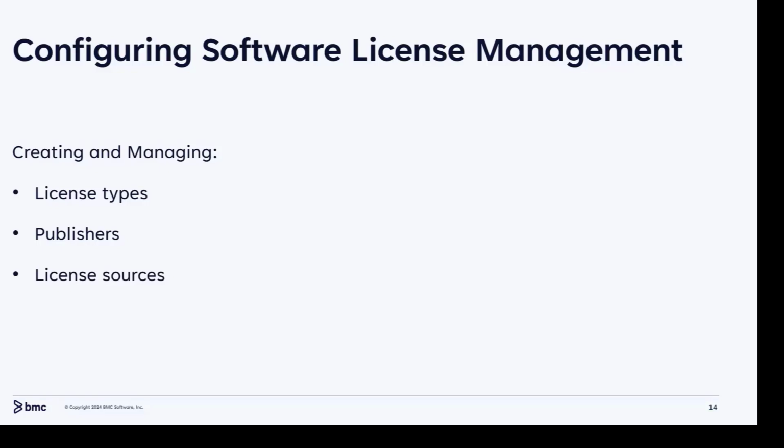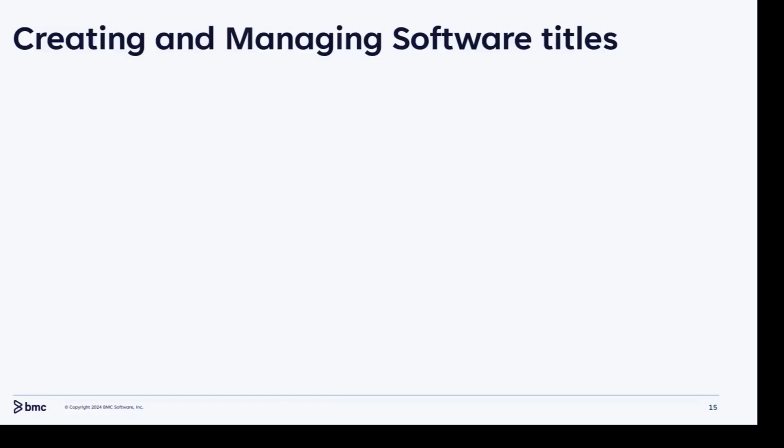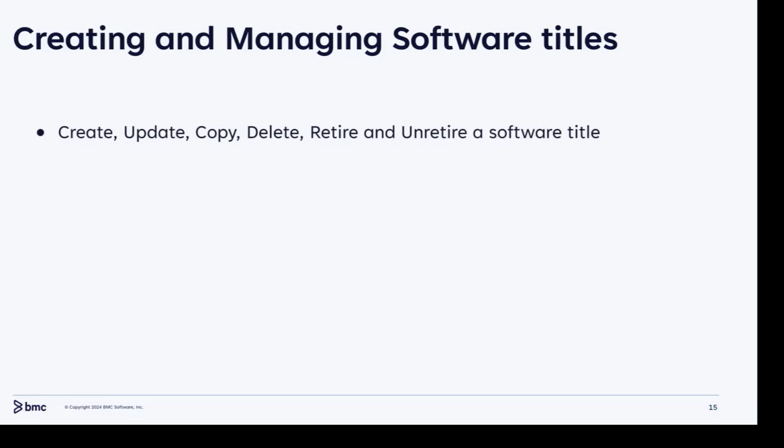You can use license sources to define information about software licenses such as vendor or any other user-defined descriptions. Creating and managing software titles. Trackit can be used to maintain a record of software titles. This record consists of unique identification of audited software owned by your organization. The list of all the detected software on audited assets is displayed in the software license module in Trackit.